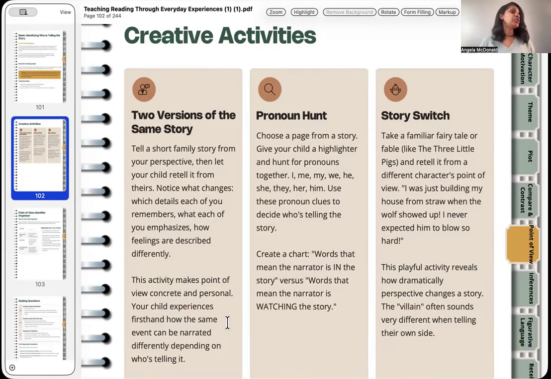The next thing that we do is, let me unshare my screen while I'm sharing this. The next thing that we do is we have a weekly book report. Our book report is on the same skill, the same book, and it's just a way for her. Let me go through it.